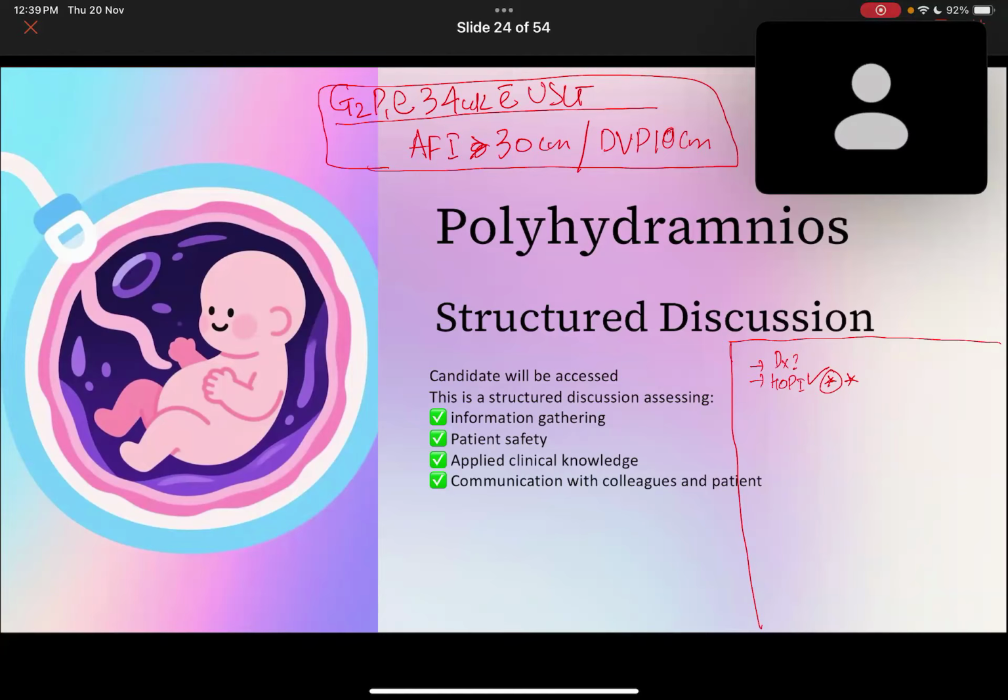Then I would like to ask about her previous pregnancies. Is it her first pregnancy? If there is a previous pregnancy, any history of similar complaints, any history of diabetes, what was the weight of the baby, what was the mode of delivery, and any complications, antenatal, intrapartum, or postpartum. I would ask if her smear is up to date, any medical condition she is going on, visiting her GP, any allergy to medication or food, any history of surgery of the tummy or down below, and her blood group.